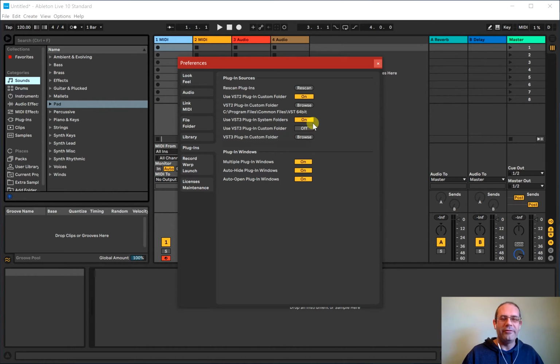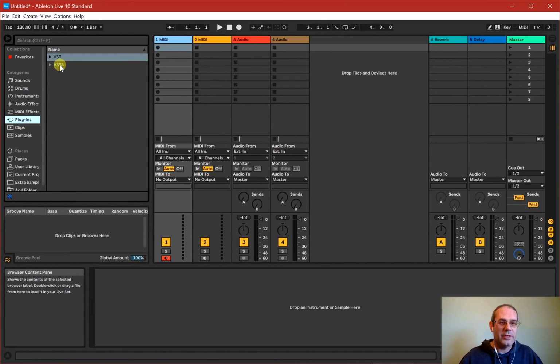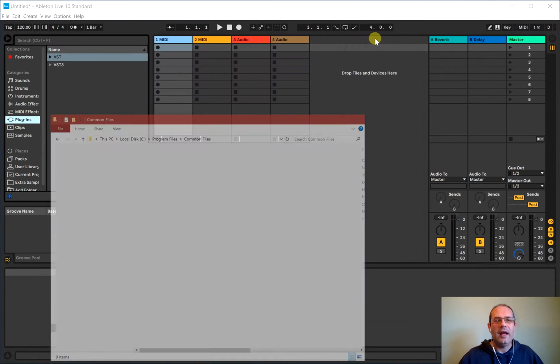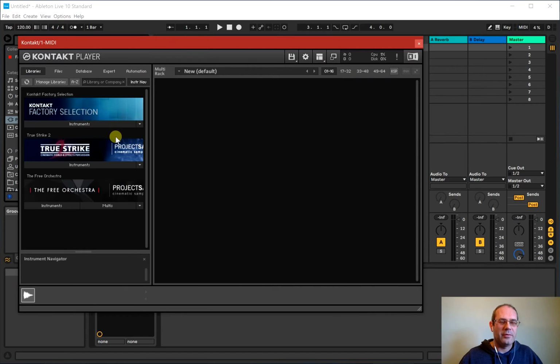So that's the bit that really wasn't clear before, that the folder you create for 64-bit is for your VST2 plugins. And then hopefully, if that's all gone right, you should be able to come to plugins. You'll have your VST3, which is that one, and because you set your other one, you should have what it just calls VST. It means VST2, but if I drop down here now, I can see Kontakt in my VST folder. If I drag Kontakt onto a MIDI track, you'll see it opens up Kontakt Player. And then you can just carry on as per usual after that. So hopefully that's allowed you to get Kontakt Player onto your machine and working in Ableton 10.